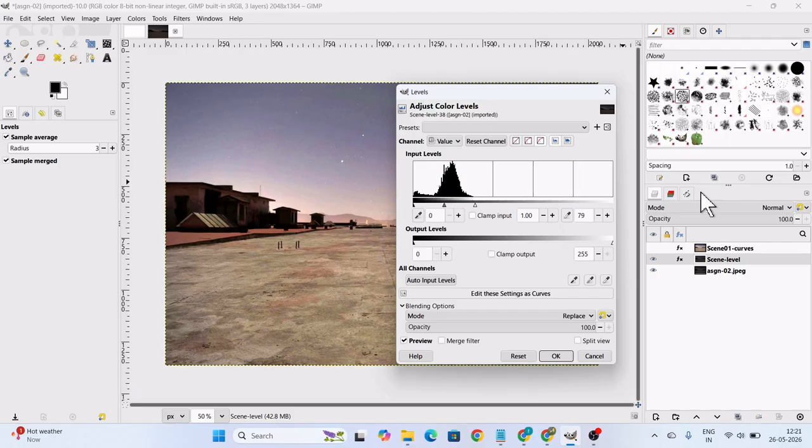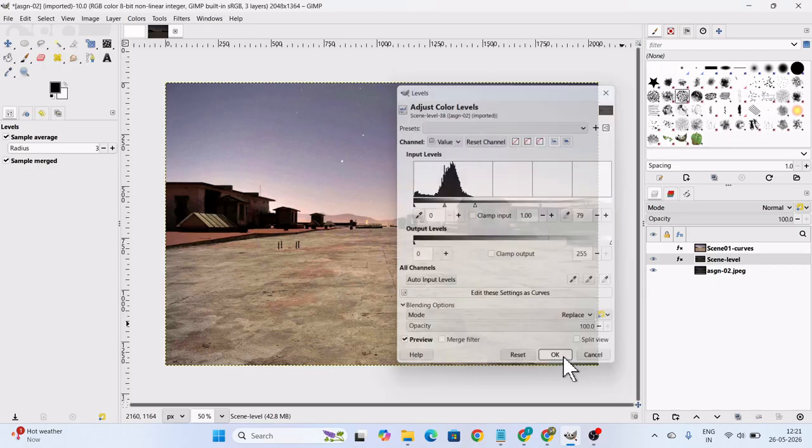This is my maximum point to move my white point, because the curve is now starting from here. Let me zoom out. Now you see the same effect I got already from curves. Just click OK.